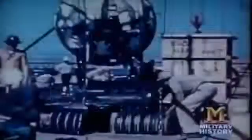In the summer of 1945, Manhattan Project scientists put the finishing touches on the bomb. On July 16th, in southern New Mexico, engineers prepared to test it. Codenamed the Gadget, it was hoisted atop a huge tower. Some scientists worried that the chain reaction they hoped to trigger would fail to occur. Others feared the opposite, that the explosion would prove so powerful, it would set the atmosphere on fire.